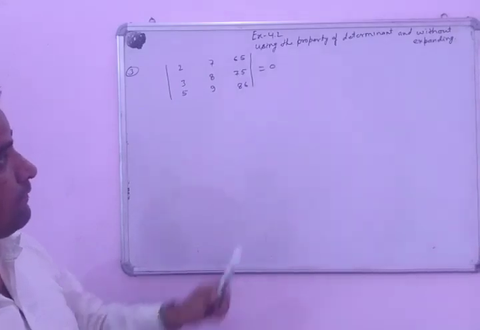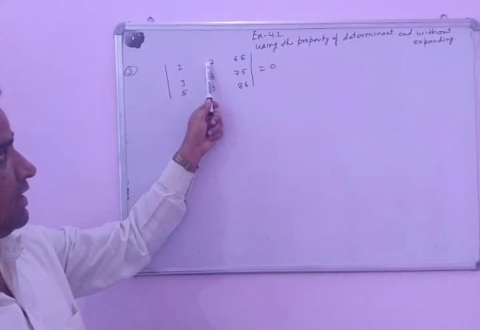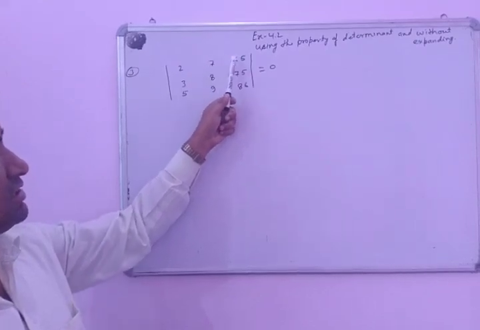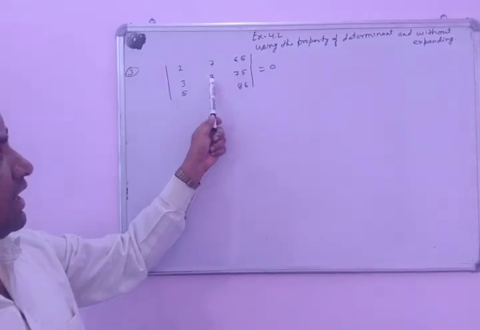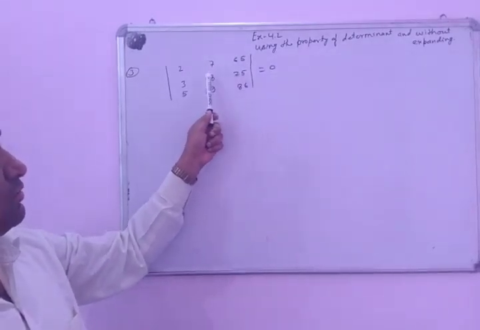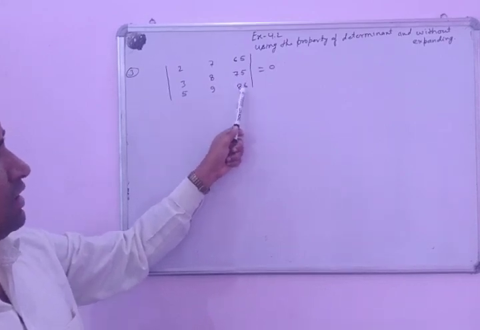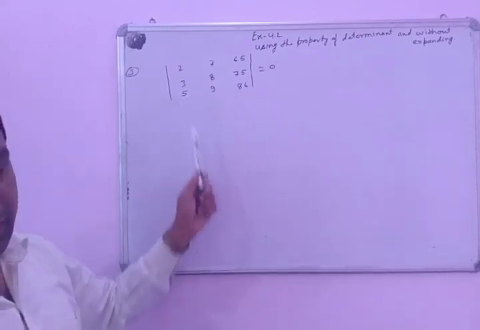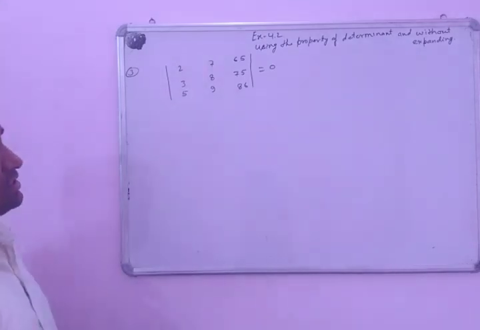So how? Suppose we subtract 9 times the second column. 9 times 7 is 63, and 65 minus 63 equals 2. Similarly, 9 times 8 is 72, 75 minus 72 equals 3, and 9 times 9 is 81, 86 minus 81 equals 5. So this combination will be prepared, and we make it here and get the answer.